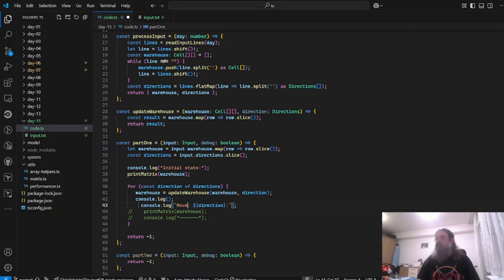Let's see if this works. Of course it won't, because we are not moving the matrices anyway, but you can see that up to here we're kind of good. Up to the part when we actually have to do something. Yeah, I guess these two lines will be good as well.